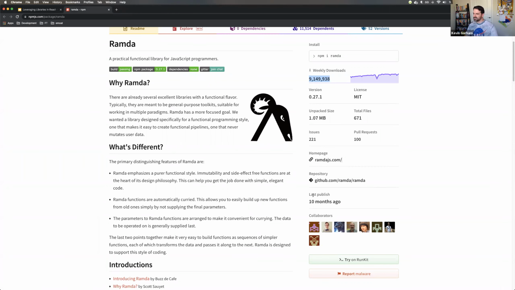The last publish was 10 months ago, so not super recent, but it's still getting 9 million weekly downloads. So it could be that it just works and they've worked out the bugs. You could look at when the original release was and how many iterations there were. Ideally, you could see a publish a week ago, so I know that they're working on it. But it's something to notice, to consider. I wouldn't not use this because it hasn't been updated for 10 months, but I would definitely notice that. Consider that when you're making your decision.